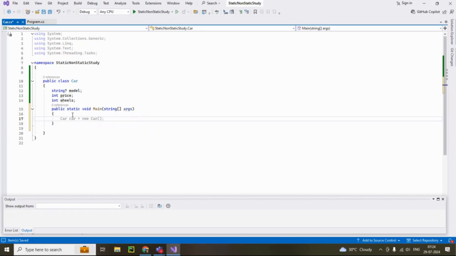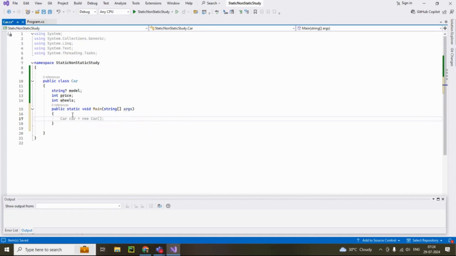Right now, you just focus on the rule of the static keyword. You will understand the static keyword in a few minutes. The first rule is that a static function can only access the static stuff.